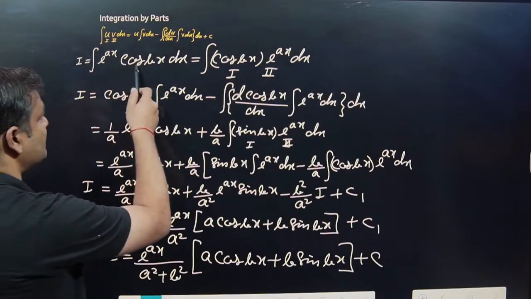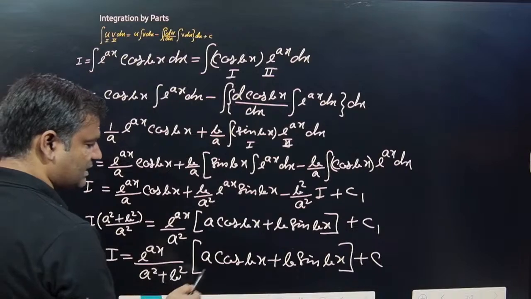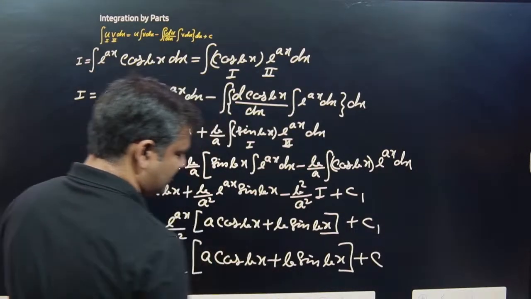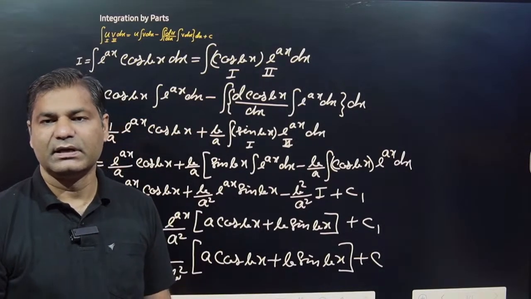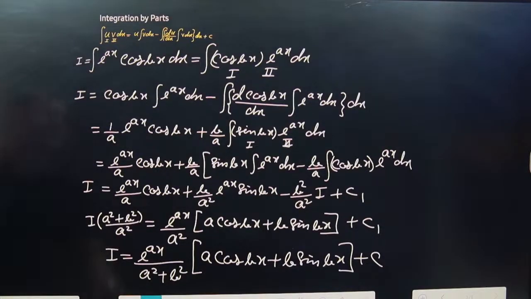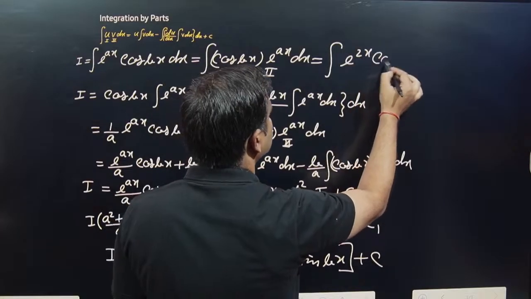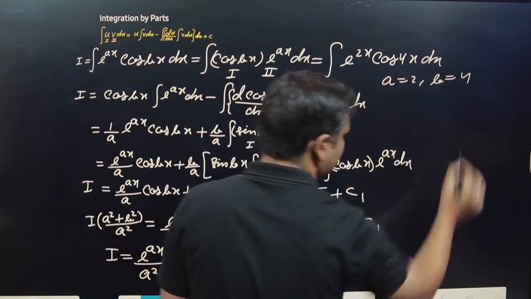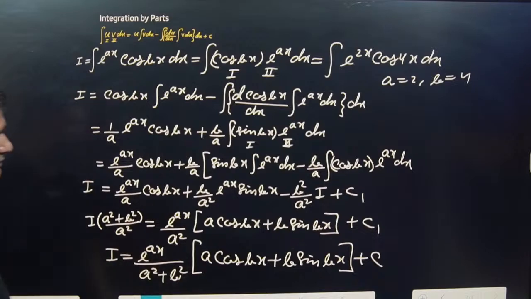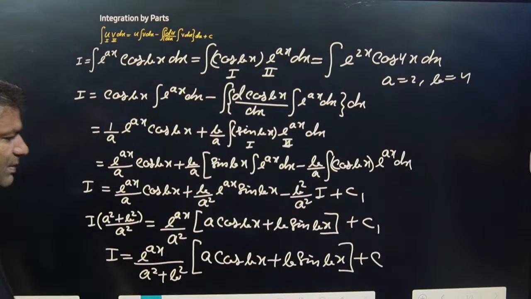Okay, simply, integration of e to power ax into cos bx dx is, you can say, e to power ax divided by a square plus b square into a cos bx plus b sin bx plus c. You can memorize this formula and directly utilize it. Otherwise, suppose a question is given like e to power 2x into cos 4x dx. So a will equal 2 and b will equal 4. If you memorize these formulas, then simply put in the values and find the answer. Otherwise, you can follow this procedure and find the answer. Okay. Now look, some problems on the basis of that question.